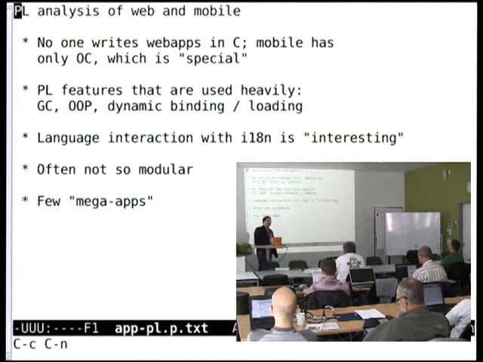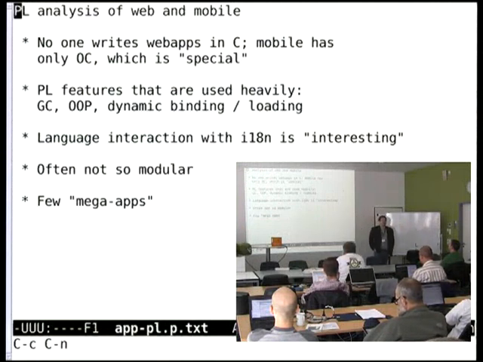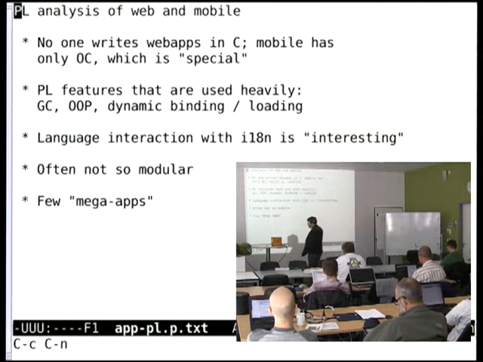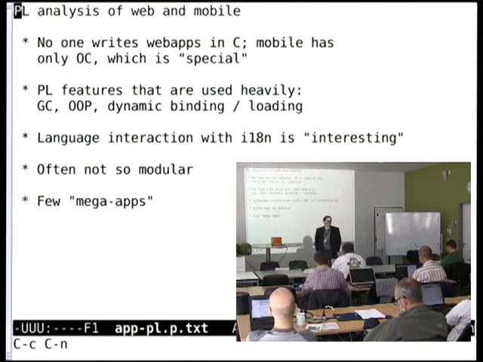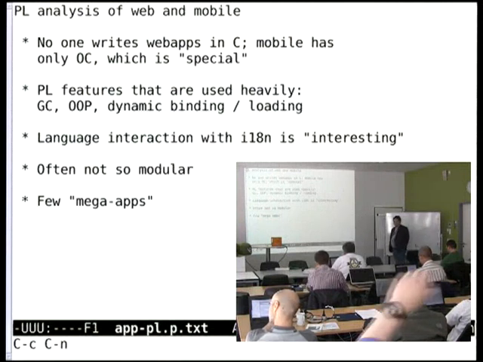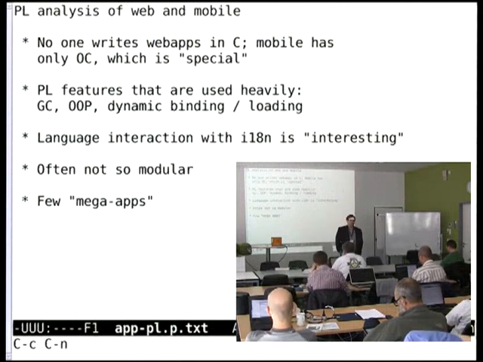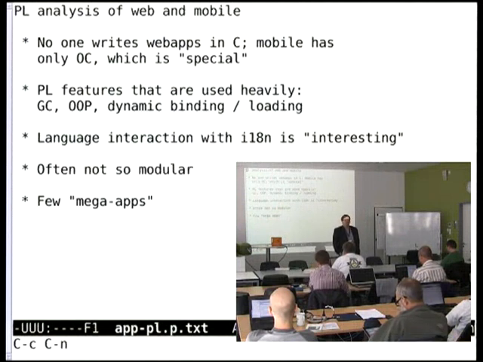The programming language feature set that these things use is really interesting to me. Automated memory management is pretty much a requirement. Nobody writes on the web and mobile anymore in languages that don't have automated memory management and that allow pointer errors, because these things are so well known to be difficult for mere mortal programmers. Obviously it's viewed to be very important that we have object-oriented programming. These languages mostly support late binding and dynamic loading. So if we want our desktop applications programming environment to be more like these in terms of programming language, we might choose to build in things like JavaScript and HTML5, or at least in Python or Ruby.